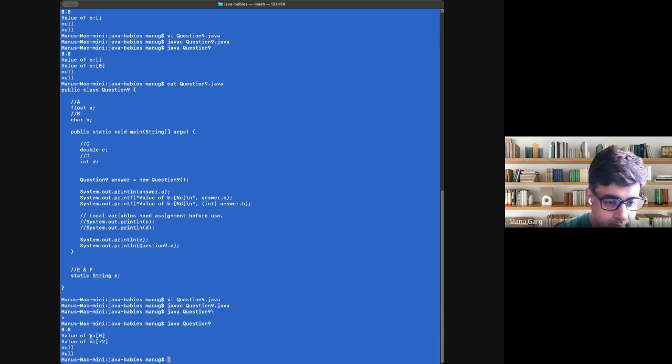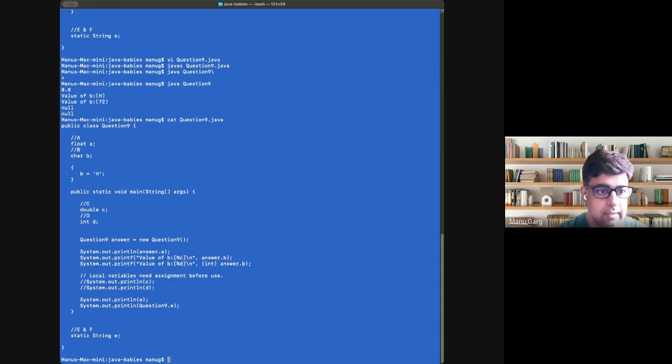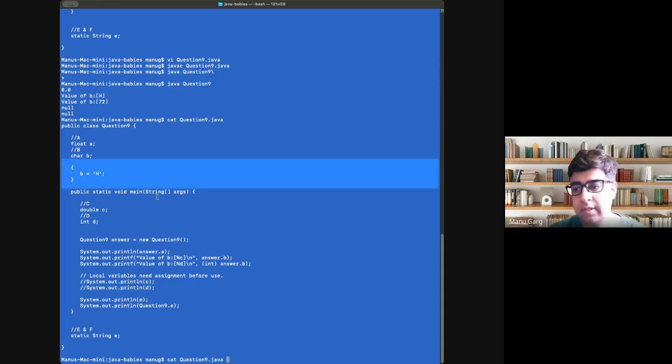Now you see that the value of b became h. So this is basically an initializer block. We can add it to a class, and usually you can use it to set some value or even print something.